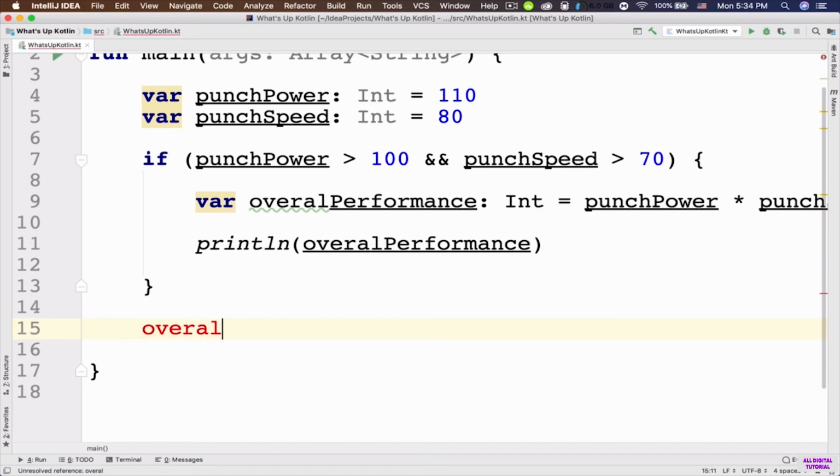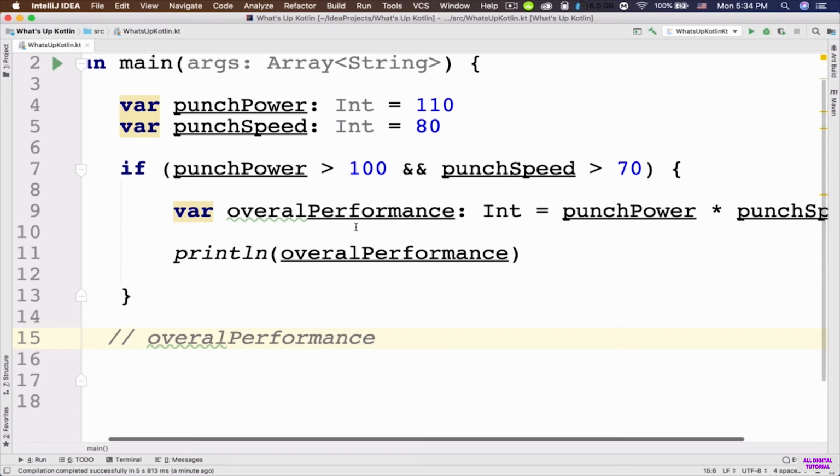You can see that the autocomplete feature is not helping me in order to access this variable. What's happening here? If I hover over the error area, it says unresolved reference: overallPerformance. The compiler does not know what I am referring to. So the problem is this if statement has introduced a new scope.